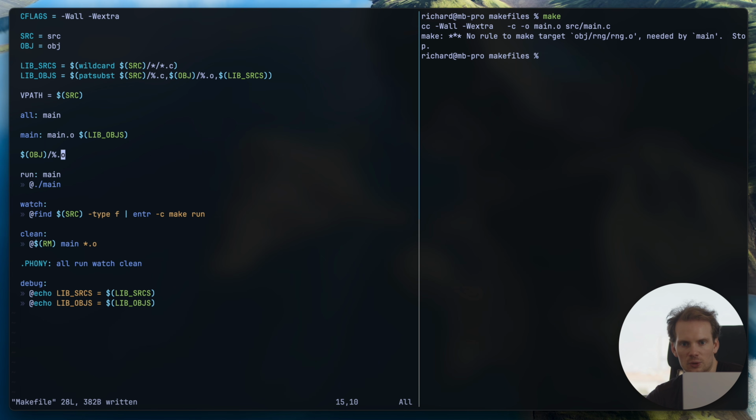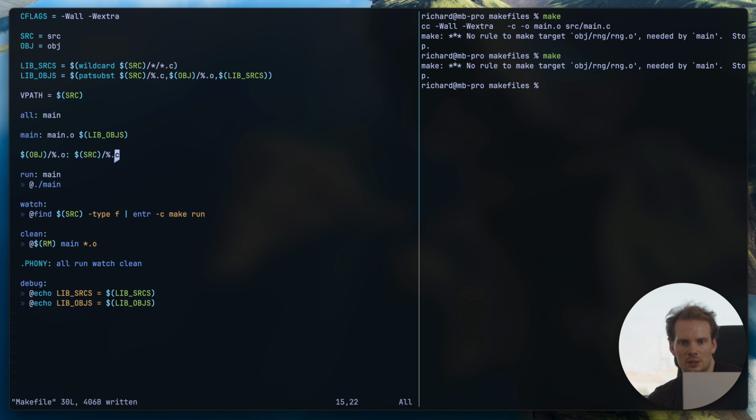I think we can use that, and we can say that depends on anything that's in... Actually, this is exactly this pattern, right? So we can take this pattern and say, whenever you want to create a .o that matches this pattern, it depends on the corresponding C file. And maybe that's enough. I don't know. Let's try.